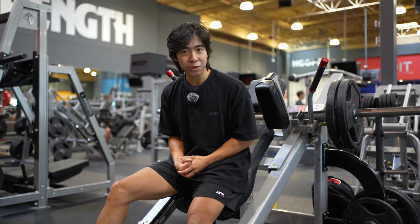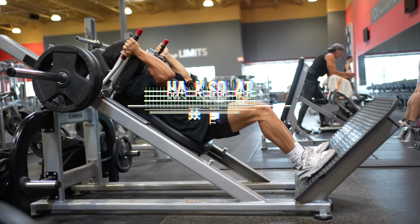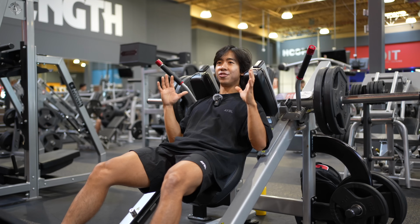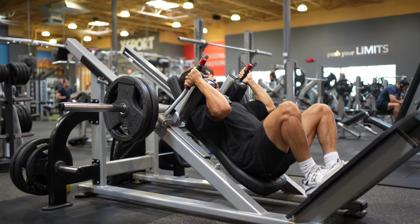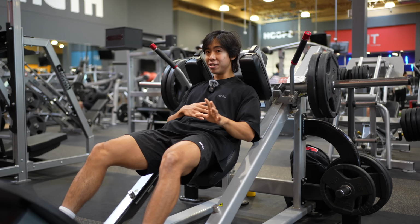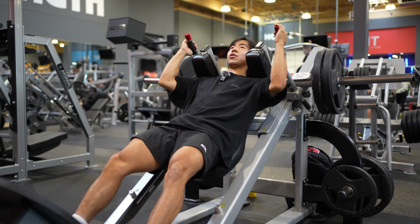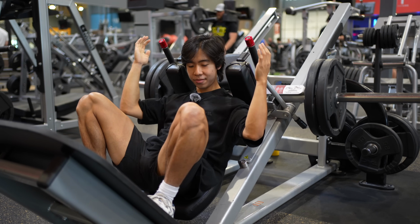All right, so exercise number 3 is the recently popular hack squat machine. Now, compared to the free weight variations of a squat, this exercise is gonna be much more stable because, of course, we're on a machine. We don't have to worry about balancing or trying to maintain an upright torso position, at least not that much, as long as you're keeping your back glued to this pad. Now, this exercise would be good for taller individuals because you can actually go all the way ATG while being super stable, but for a lot of short individuals out there, you're gonna notice that you're probably gonna be running out of range of motion if you try to squat too deep here.